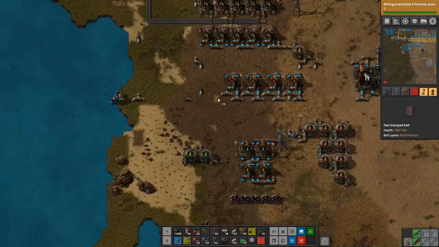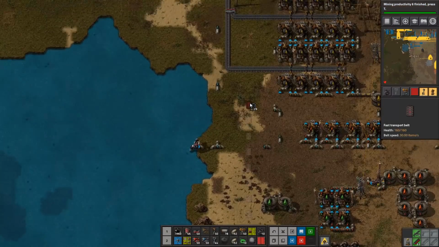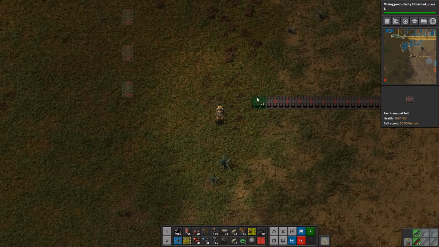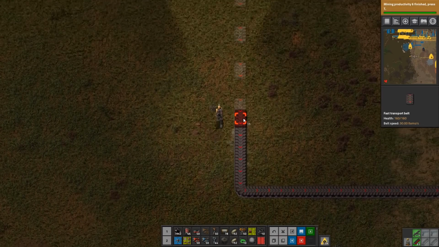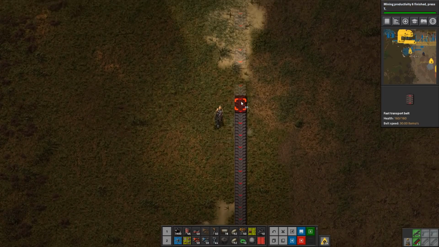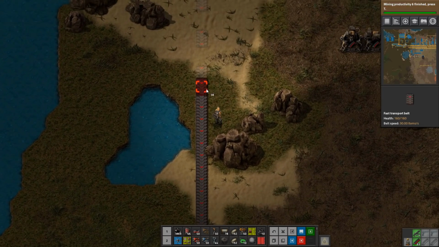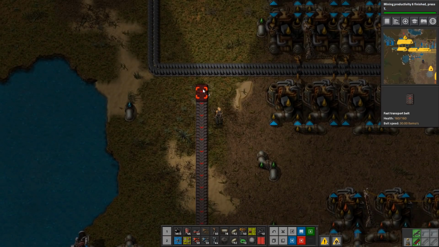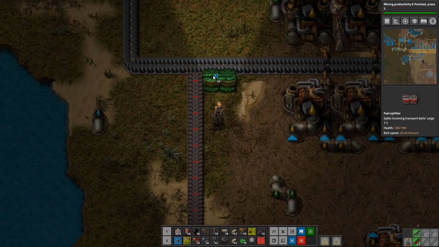Let's do a ghost thing to see here, I think, yeah. And that way we know how far we need to go. And the sound of the belts being placed. That's music in my ears. Aha! Not that way, that way.